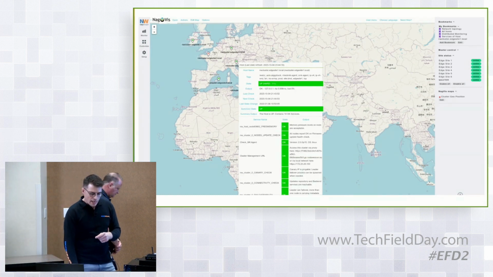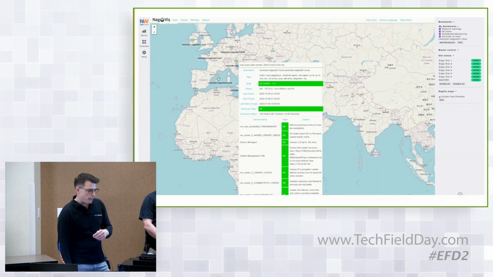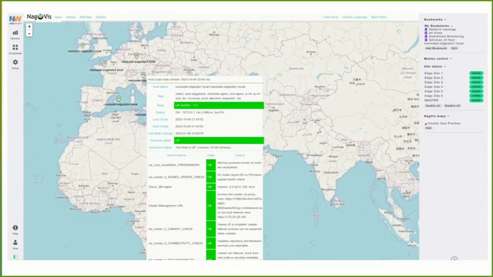Edge Insight is a layer on top of NodeWeaver that can be delivered on any cluster. Monitoring is a key part of an edge deployment. You really don't want to go check cluster by cluster what's going on. You're going to be driven nuts. For this reason, we provide a monitoring which is integrated with the system. As you can see from this slide, you can also have geopositioning, so you can have a real-time update of where the cluster is. Think a ship will move, so you also have that data at a glance.